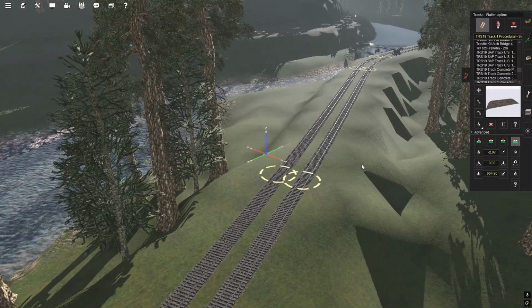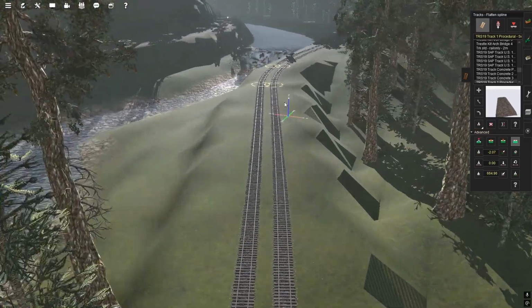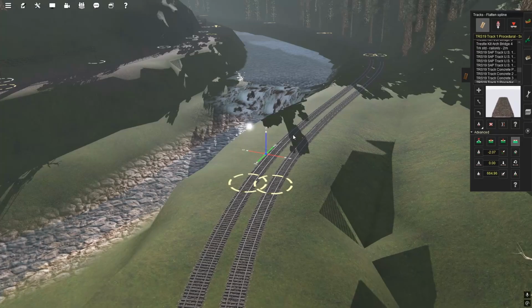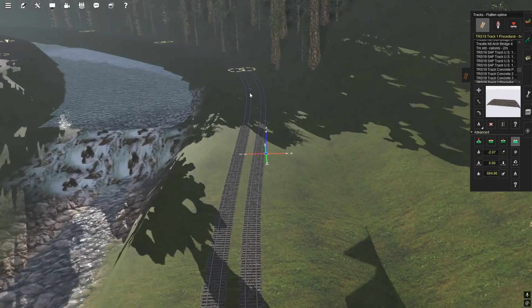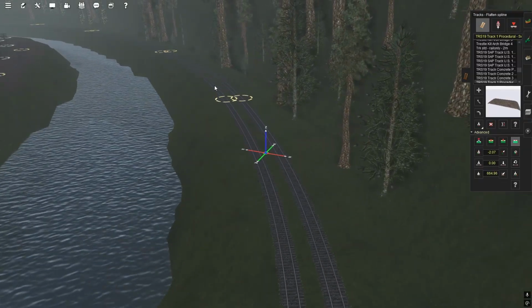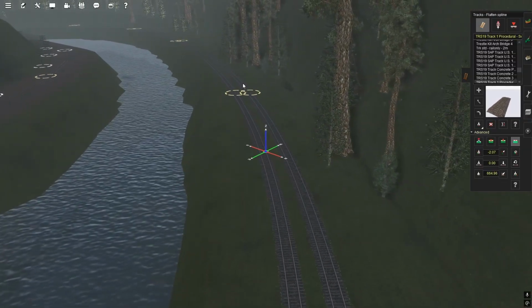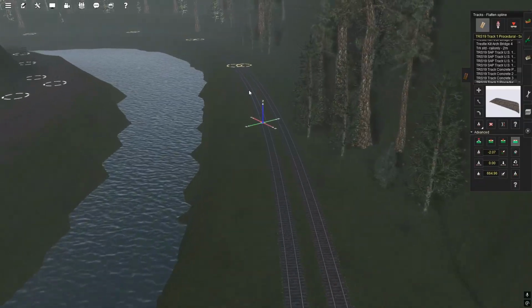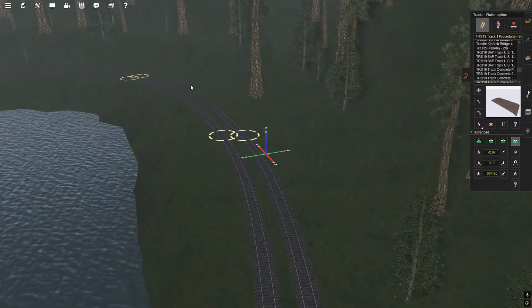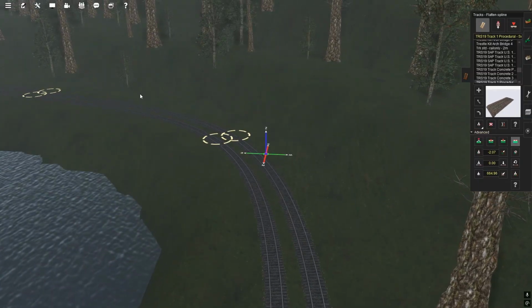I'm planning on doing the Milwaukee Road, Avery Drexel, and we'll go from there. That'll give us some excuse to run some Milwaukee trains on here.